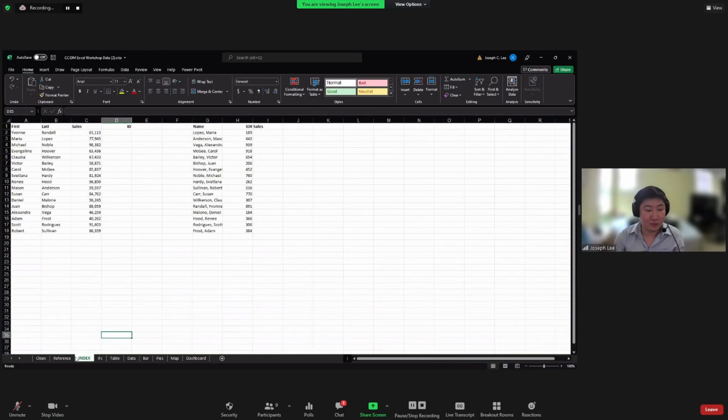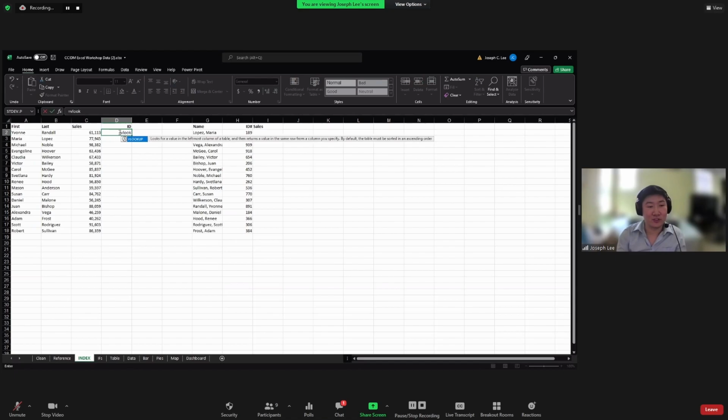And next we're going to move on to this index worksheet. There's another cool thing you can do with VLOOKUP. We're going to go under the ID column and type in VLOOKUP. Let's say you want to reference off this table to get the ID number for each employee. We can set it up and structure it in a way that our name can look like this.